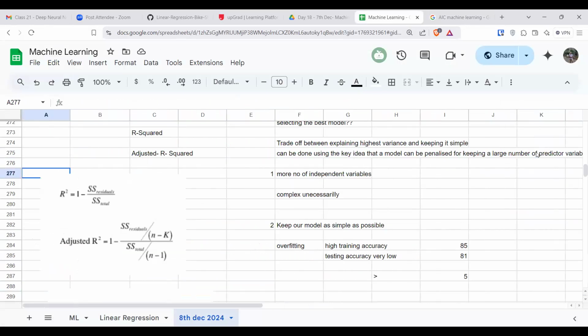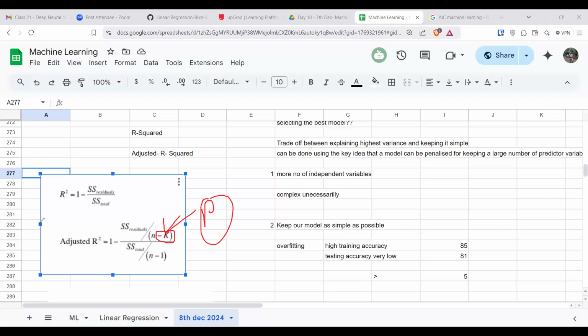So penalized term is taken as this, k is there over here. You can consider this k is nothing but your penalty. We penalize the model which is using a high number of independent variables, right? Unnecessarily it is complex.